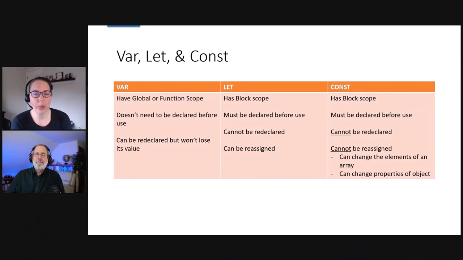Cool. So what we did here is define the three kinds of keywords that you can use to define a variable. So var, we've had forever. They have either global or function scope. And when we get to the demo, you'll see what the difference of those two things are. But essentially, they can be scoped globally throughout the browser, the window, the global object, or the browser page, or function, meaning that you define them inside of the function, and then they're only available inside that function.